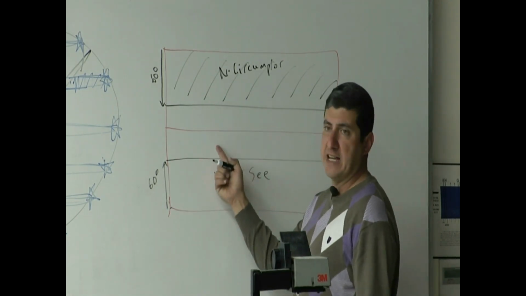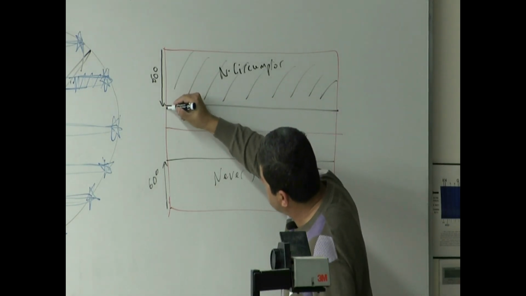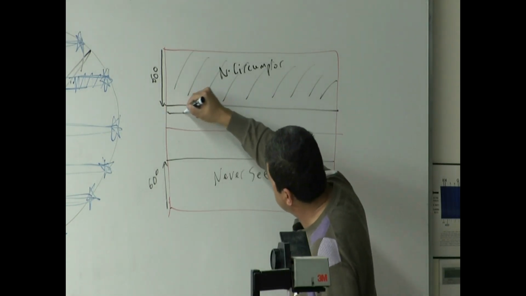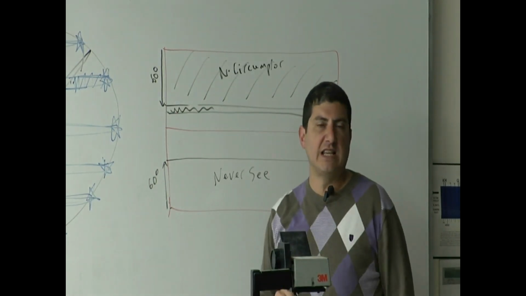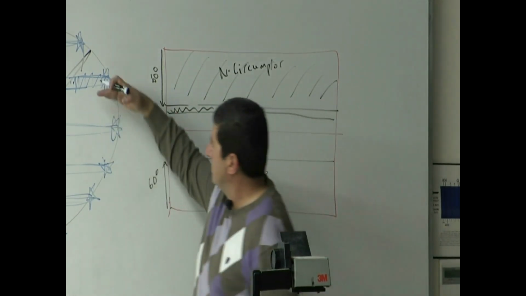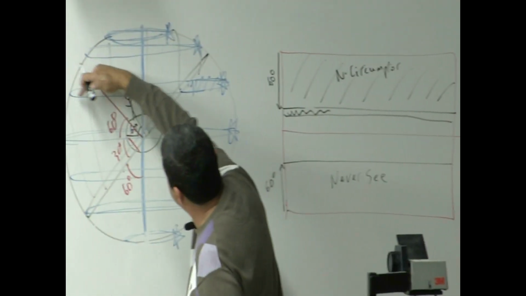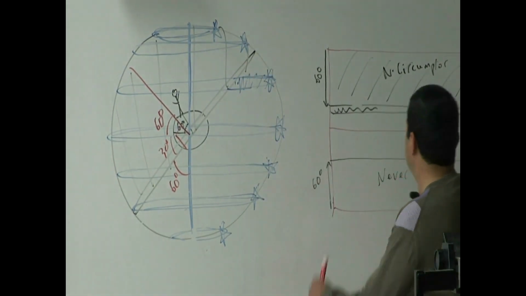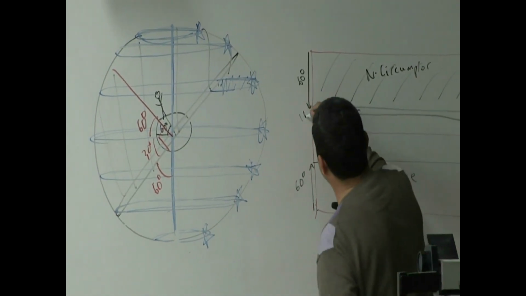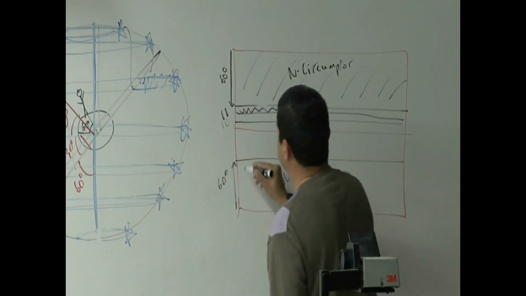This part of the sky, you see depending on where it is. So this part of the sky, close to this part, like this part here, you'll probably be able to see 11 months of the year. You see, the ones that are up here, you see how most of the year you will be able to see it, but a little portion you will not. So as you go down, you'll be able to see these guys 11 months of the year. If you go down a little bit more, you'll be able to see them 10 months of the year.